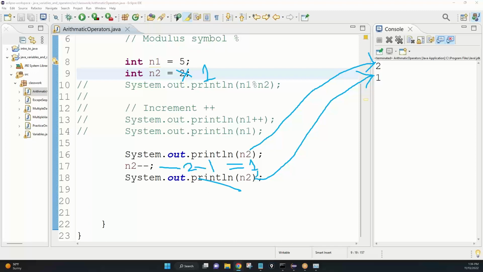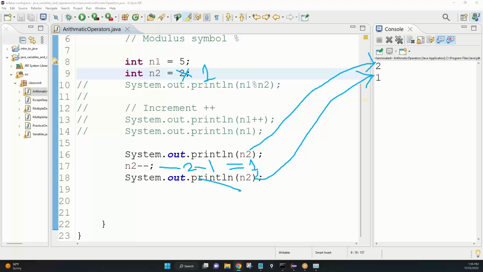But if I need to decrease by double of the previous value or increase by the double of the existing value, then what can we do? Like 5, then 7, then 9, then 11, or something like that. Or 5, then 3, then 1, and something like that. How can we do it?